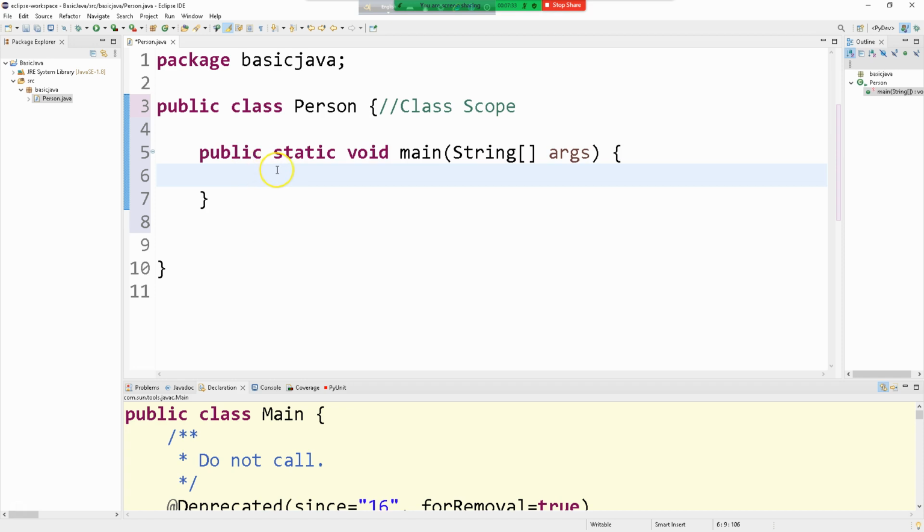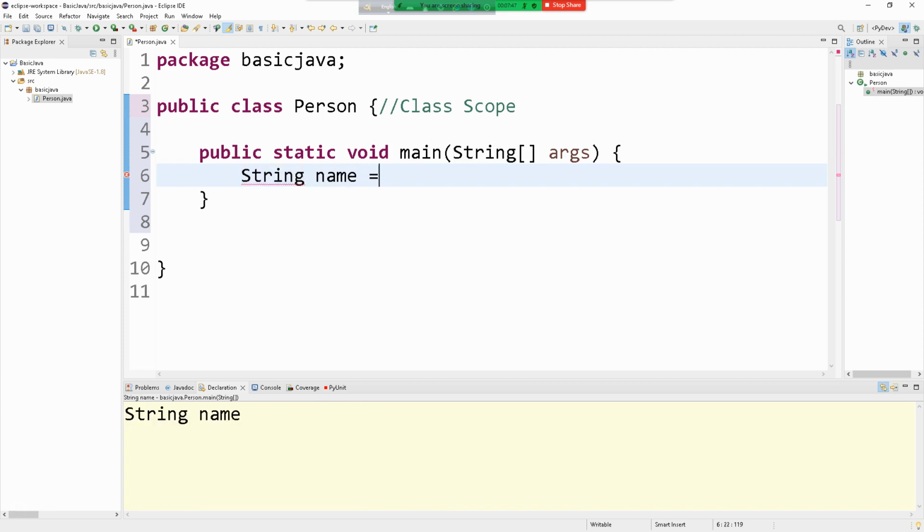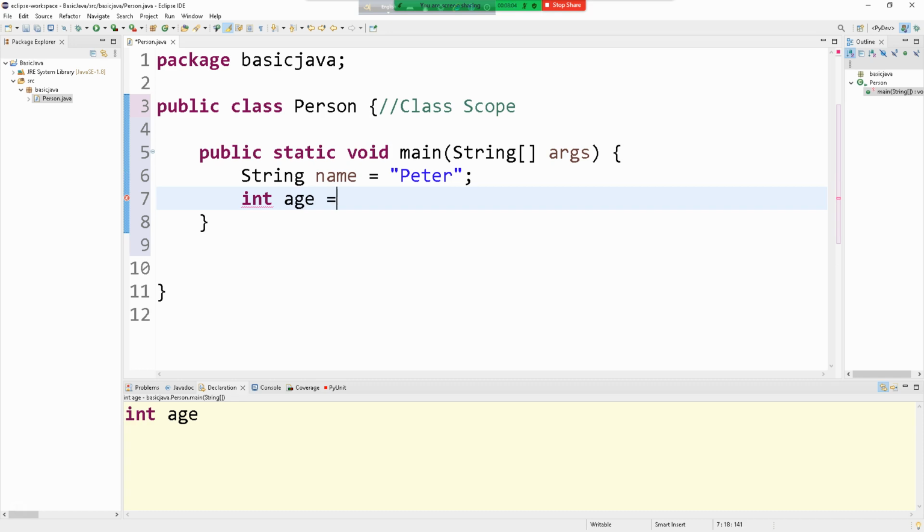Now we can write String name equal to, it can be any name, like Peter. Then int age can be 21.